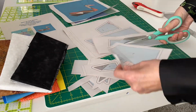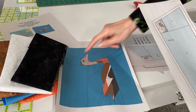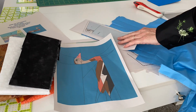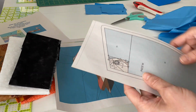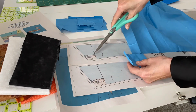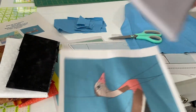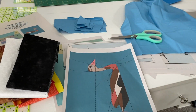So here you see I am cutting all the pattern pieces apart. Once I have that done, I take each pattern piece and I cut out each piece of fabric that I'm going to need to stitch that piece together. When I was picking my colors, I missed picking out gray. I need a small piece of gray for the inner eye, just one tiny piece of gray.